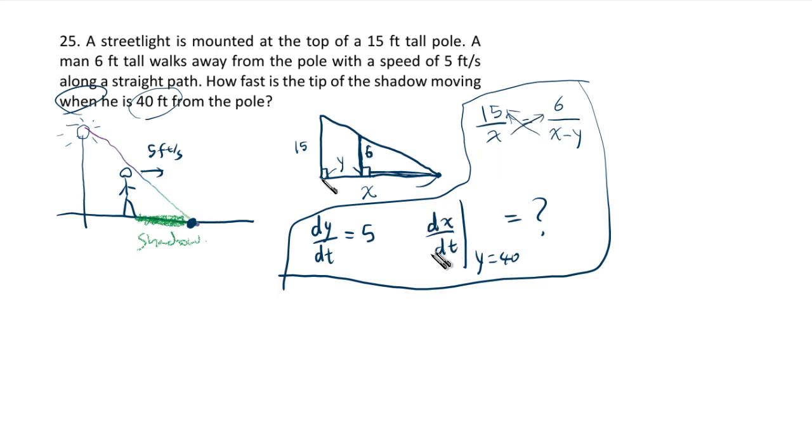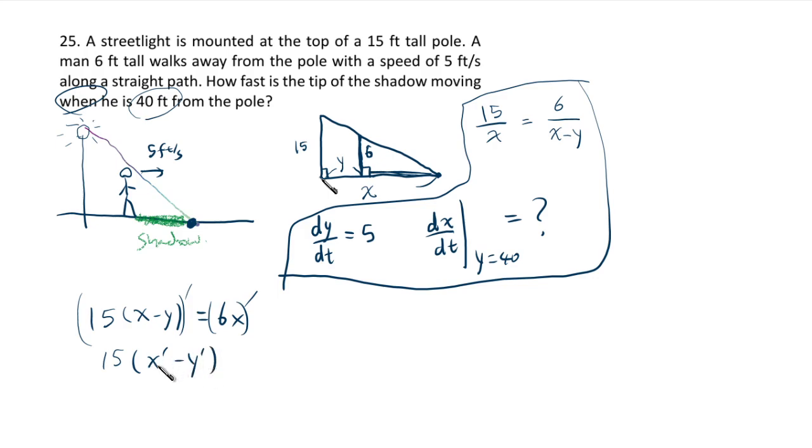You know how to solve ratios, right? You do cross multiplication to get a simpler equation, which is 15 times x minus y equals 6x. That's easier to differentiate, so let's differentiate both sides, which gives you 15 times x prime minus y prime. None of these are 1, okay? x is a function of t, and this prime means differentiation by dt. So it's the derivative of x with respect to t. That's what this means. Do not write 1. That's wrong. So x prime minus y prime, and 6x prime.